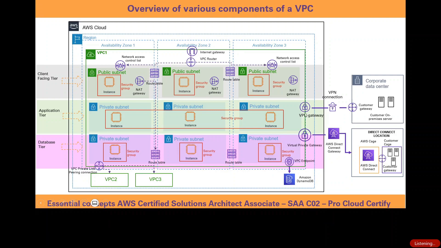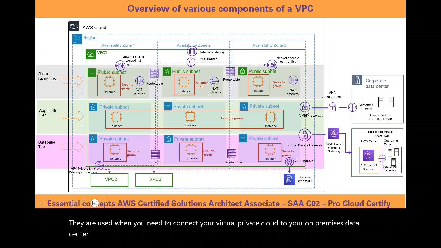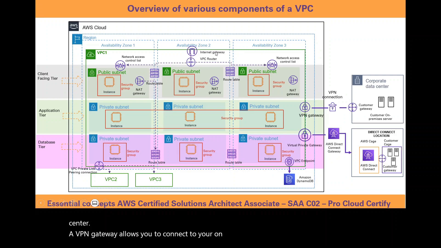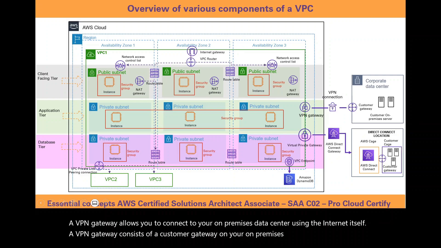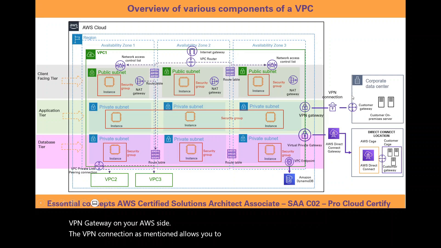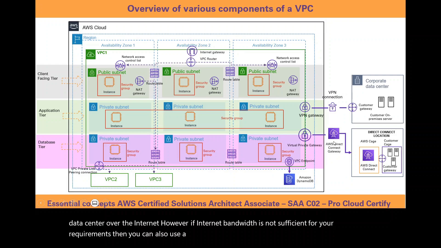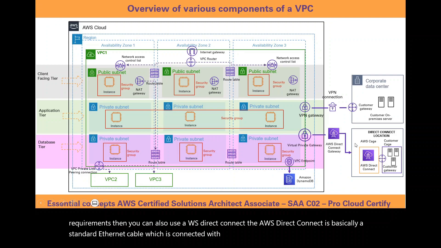Also shown in this image are VPN gateways and Direct Connect gateways, used when you need to connect your virtual private cloud to your on-premises data center. A VPN gateway allows you to connect to your on-premises data center using the internet itself. It consists of a customer gateway on your on-premises side and a VPN gateway on your AWS side. If internet bandwidth is not sufficient, you can also use AWS Direct Connect, which is essentially a standard Ethernet cable connected between your AWS VPC and your on-premises data center, giving you higher bandwidth than a VPN connection.